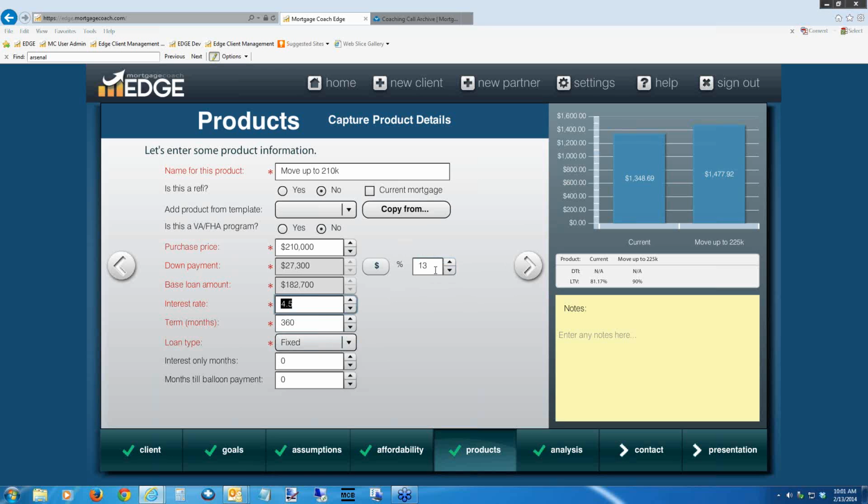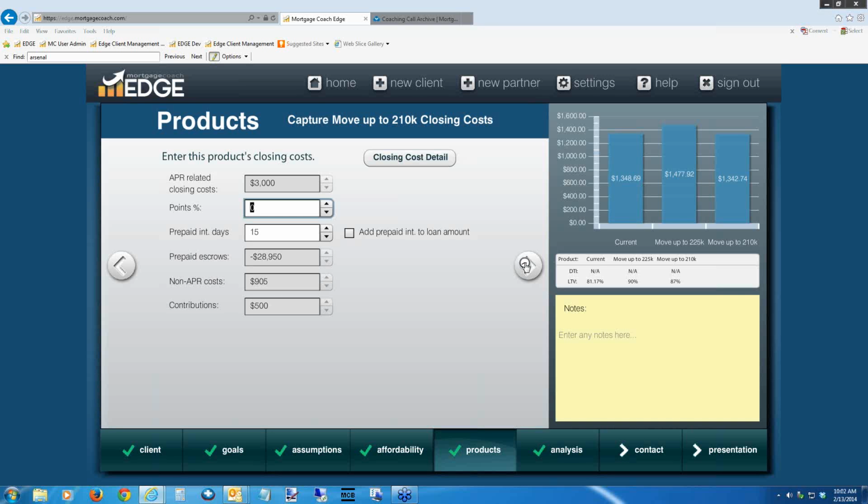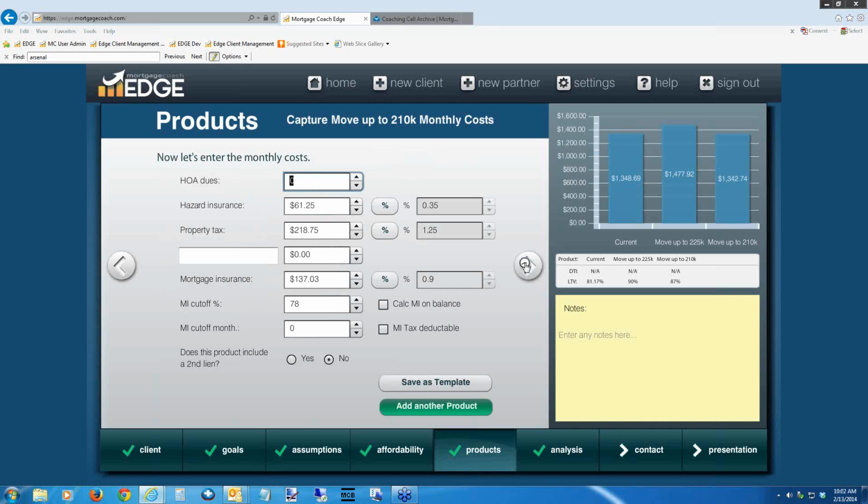You want to check your guidelines to find out where your breaks are on the MI factors, because if you have a break at 85% versus 90, you want to try and isolate that, square it in. Now I know they have 30 grand in the bank, so this 27.3 should be no problem. There are closing costs on this, so it's probably going to go a little over what their proceeds are, which is okay. We're going to ask them to come in with a little bit extra, but it's acceptable in this case. Because I copied, all my goodies came over. I don't have to worry about these guys.